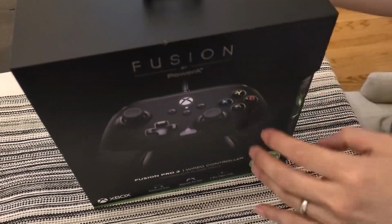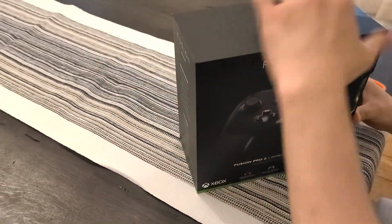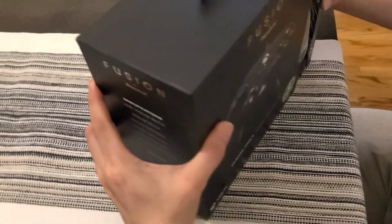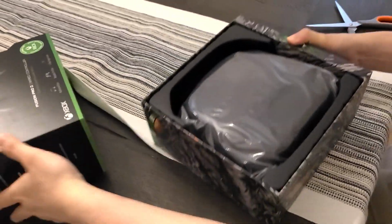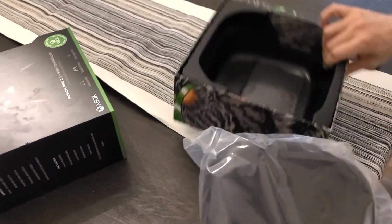They're too cocky. Today I'm excited to review the PowerA Fusion Pro 2 controller for you because I think it is a very solid controller and I think I have a differentiated take on it from other reviewers out there. I recently purchased it for $90. It works with the Xbox Series X and S and the Xbox One consoles.